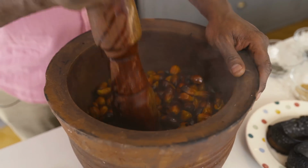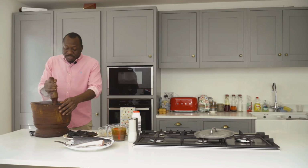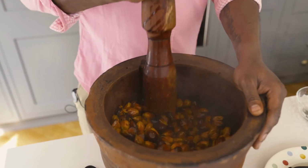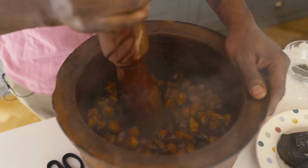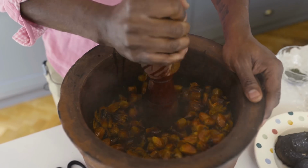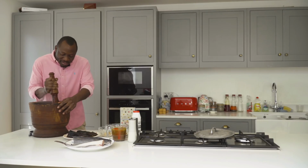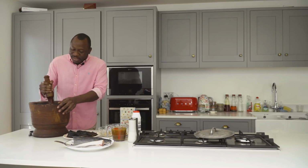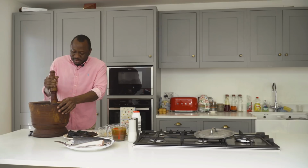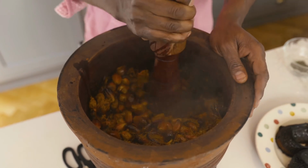Now guys, I got this from Stella Groceries in Peckham. She laces me up with all this traditional stuff. So I'm just going to pound this, get it nice and soft. It's old school, guys. Back in the day, we don't buy things with cans here. See that? See it all crushing up nicely, man. This might take like 5-10 minutes depending on how soft it is, but this to me is really, really soft.